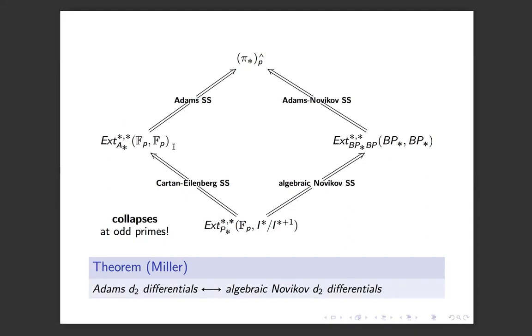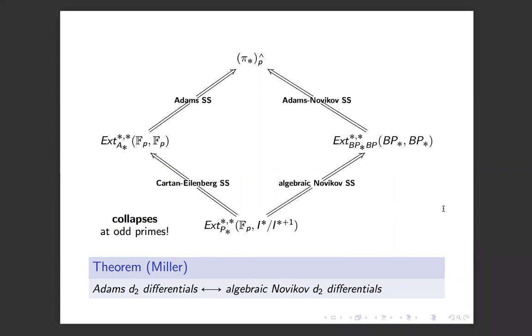So they start from some algebra, the Ext group of some Hopf algebroid, then they converge to stable stems. And the lower two spectral sequences, they're more algebraic in nature. So they start from some Ext groups, they converge to some Ext groups. So in theory, the lower two spectral sequences can be computed by a computer program, say, within any reasonable range. This theorem of Hans-Miller is actually very powerful because it tells us how to compute Adams d2 differentials, which are a priori topological in nature, from some purely algebraic data.